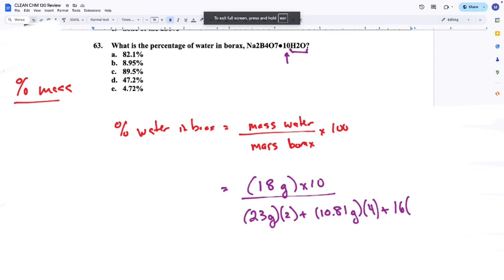It is going to come up to how you want to address this. It could be either 7 or 17, because the oxygen does also show up in the water. That's part of that formula. So it's up to you how you want to kind of break that down. I'm going to go ahead and say 7, and then I'm going to say the mass of water, which was 18, times 10.